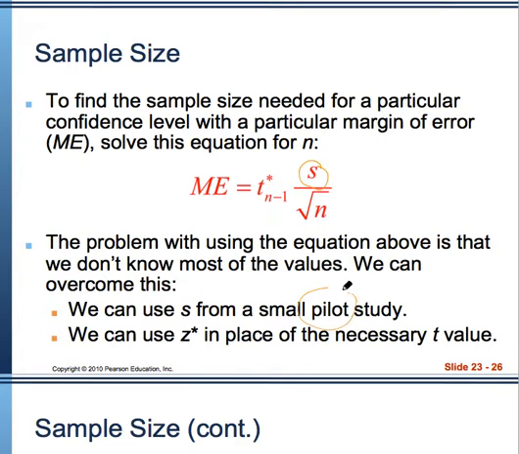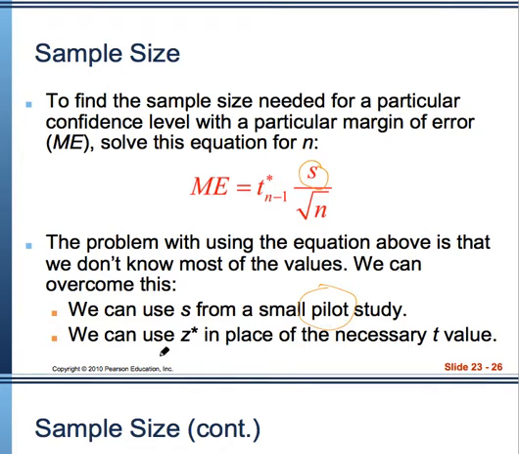And a pilot study is a sample that we would collect, but they are similar to the people we're going to actually use in our study, but they're from a different place. So we can't actually use them as part of our survey. So let's say we were giving a survey to 12th graders at LPS Hayward. Well, maybe what we would do is we would actually survey seniors at LPS Richmond, and then use that standard deviation when we're going to survey our own students here. That's one way to do it.